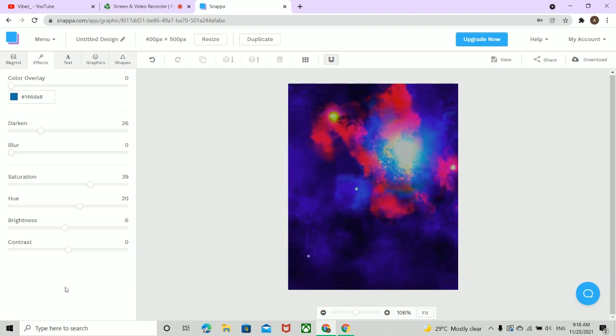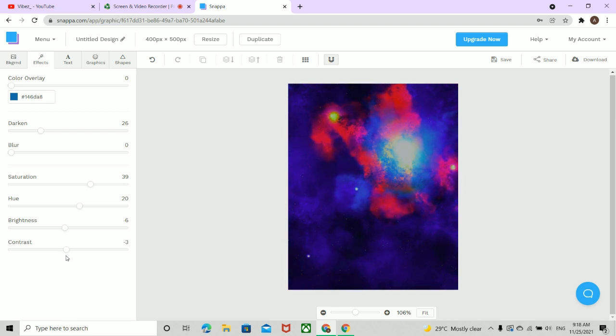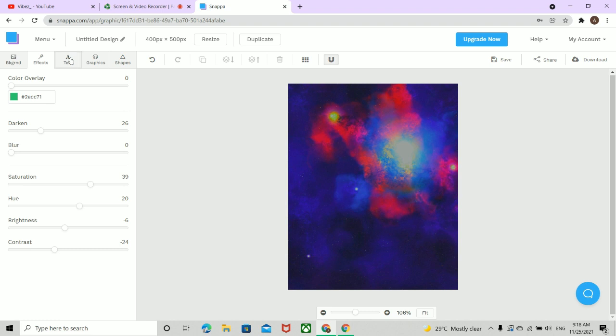I feel like that's pretty good contrast. Oh, that's too much contrast. No, I guess that's pretty good. Now this color, what's color overlay? Oh wait, can we color overlay with some green? Like a little bit of green. You know what? I feel like this is a pretty good text.